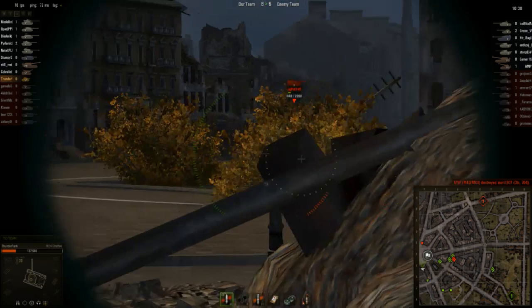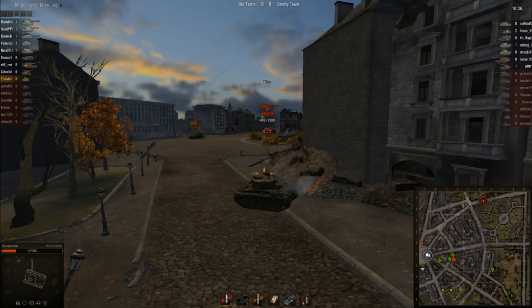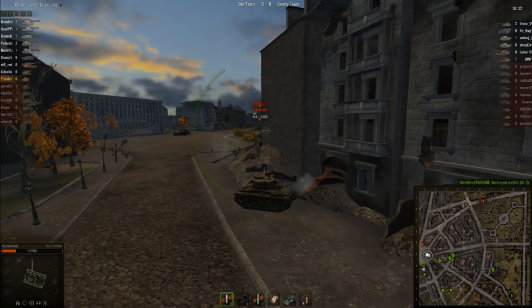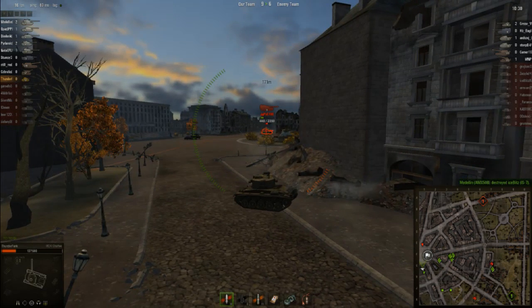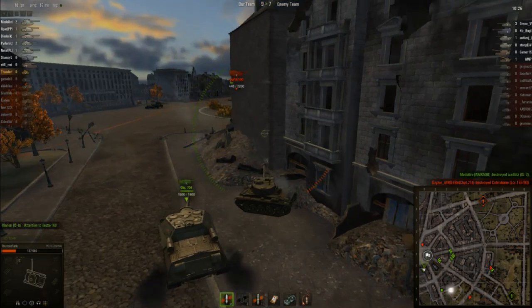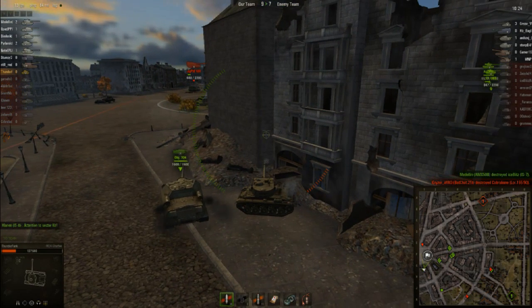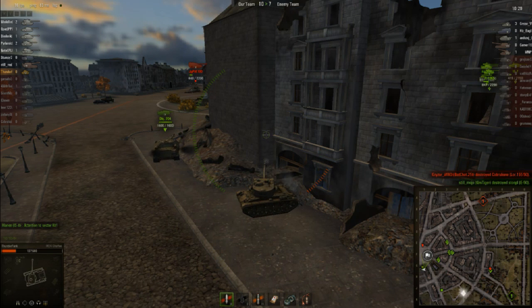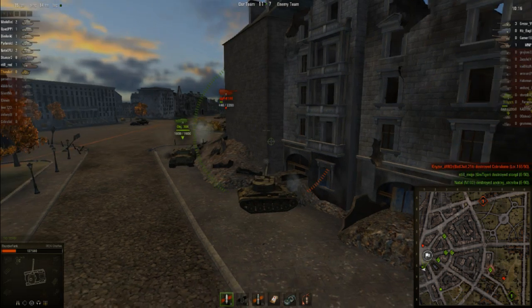And there's the Jagdpanzer E. Damn it. I'm going to try and get his side armour, but he ain't stupid. Give this object pride of place, and he should be able to take him out. Go on. Oh, must have bounced.